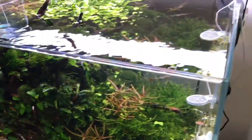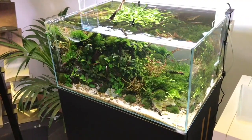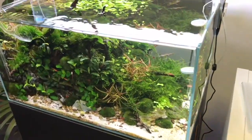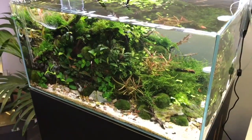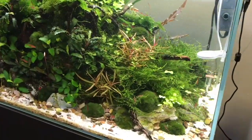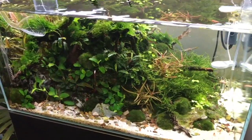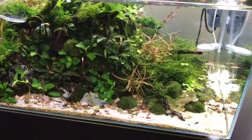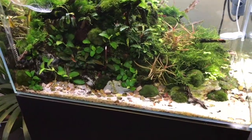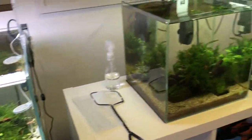Okay, moving over to this is the Tmc Signature 600. So again, this is 60 centimeters long, or 24 inches by 18 inches front to back by 12 inches high. And Dave is going to rescape this soon. It's gone a bit wild. It's gone a bit chaotic. It's lost its structure. And so I think it's high time for Dave to do a rescape. So you can look forward to a full video on that coming soon. I'm not going to spoil the surprise, but it's going to be something very different that you've not seen anything like in the store.